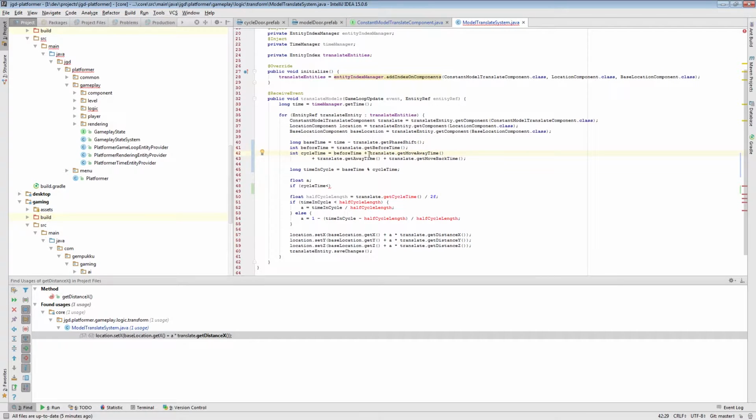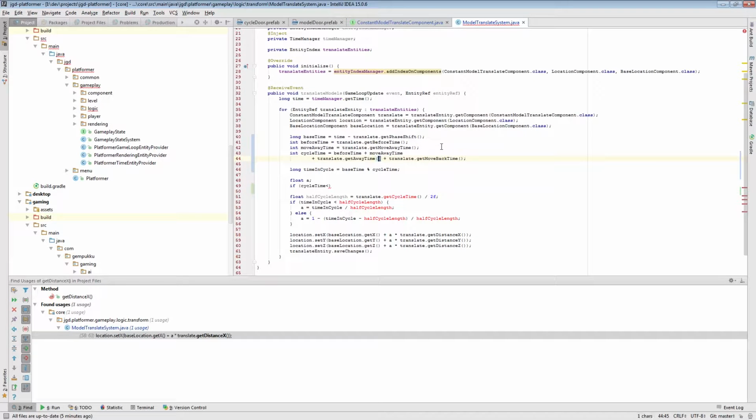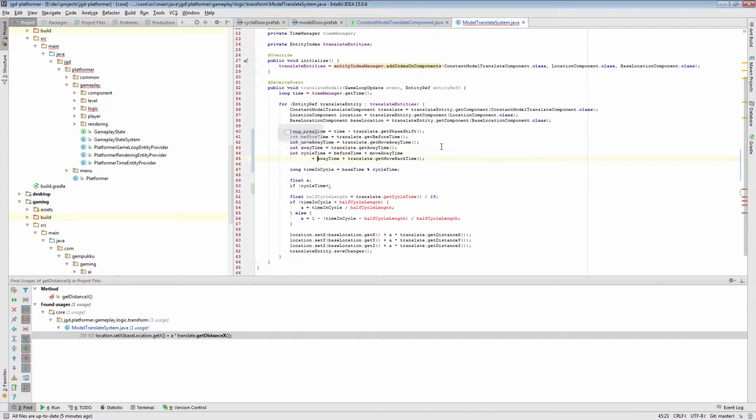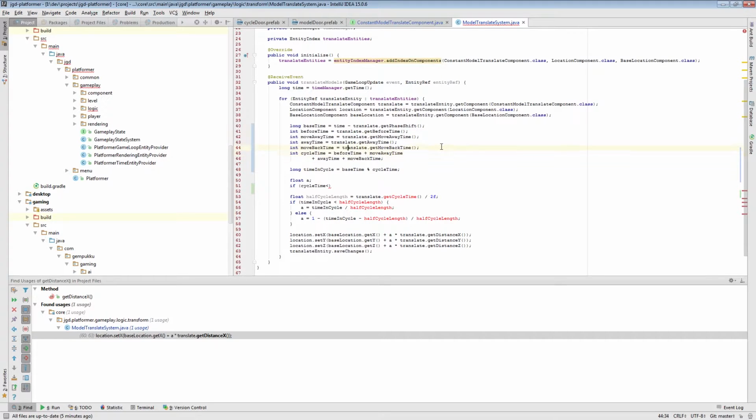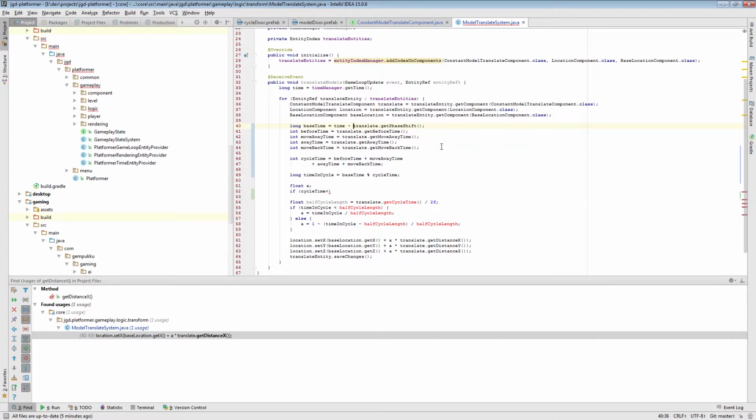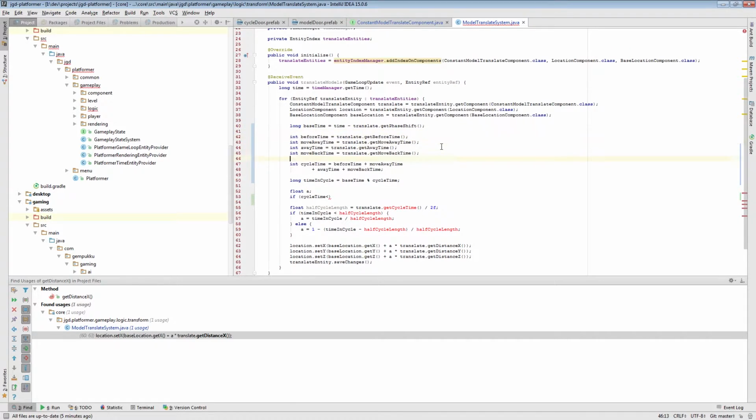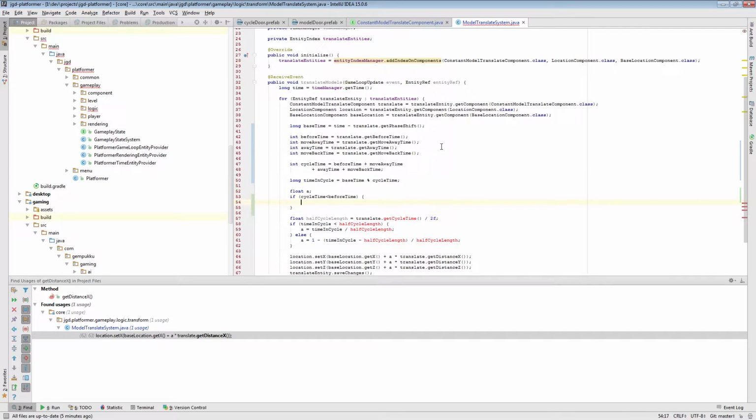Before time, move away time, and move back time. So if cycle time is less than before time, that means that we should wait. So A equals 0. So we are at the beginning of the journey.